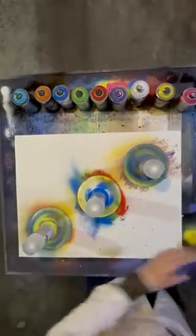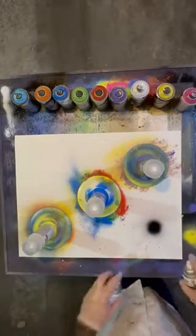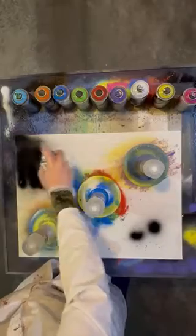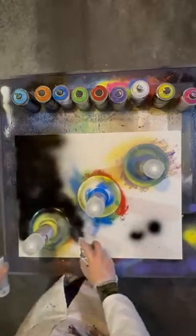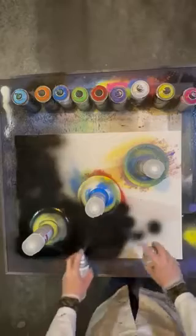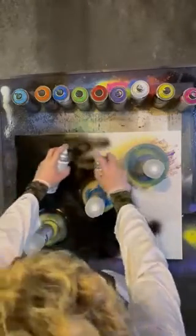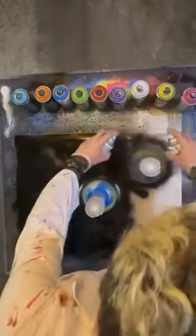Now the easy part. Step number two, after we painted the planets, paint the whole background black. I just almost said paint the whole black ground. Paint the black ground black. Or paint the background black. This is just gonna be the undercoating for space.